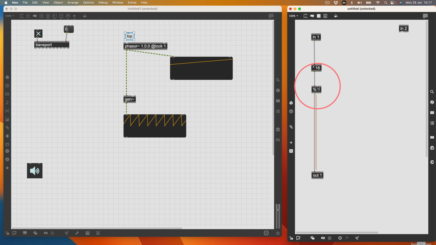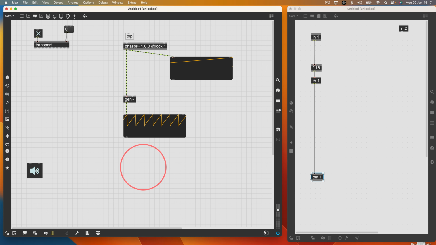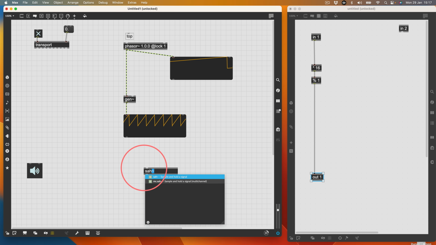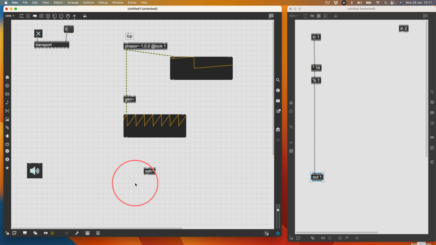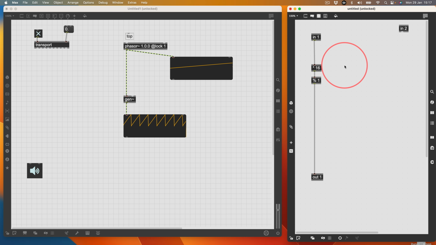Now I kind of want to make a little trigger. I'm going to make a sample and hold. You can use sample and hold, SAH, in MaxMSP. I sometimes don't get the results from that I would like. I'm not sure why. I think maybe I'm just using it wrong. So I'm just going to make my own one in gen.